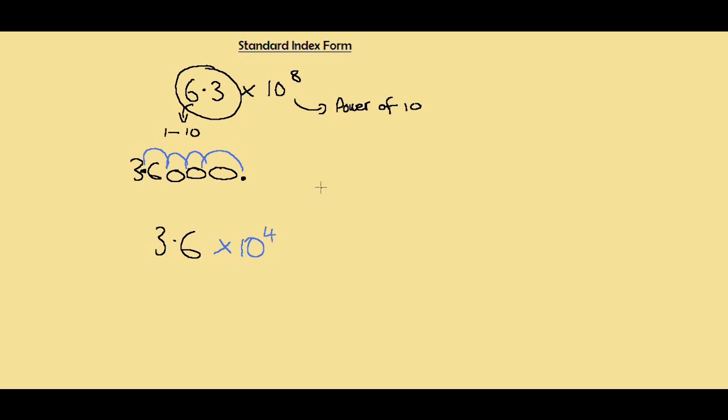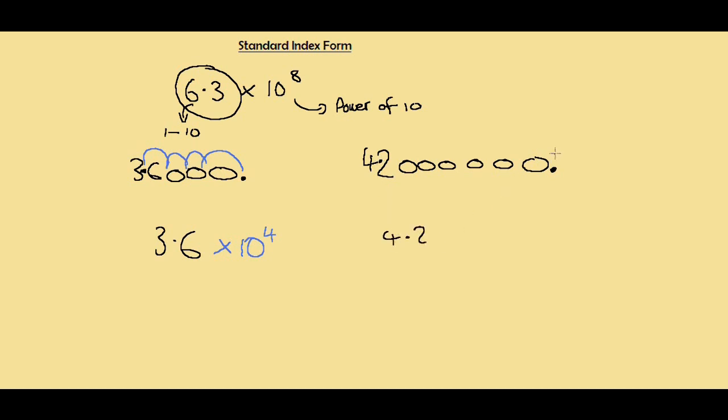We can do another example, which would be something like 42 million, which is a very long number. And this is where we get to see why this standard index format is actually useful, because we can start with this and say, right, I want to convert it. So where's the decimal point? At the moment it is here. Where do we need it? Well, we need it to be in between the 4 and the 2, so it's 4.2.